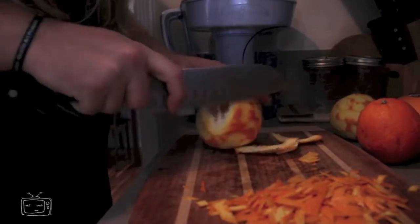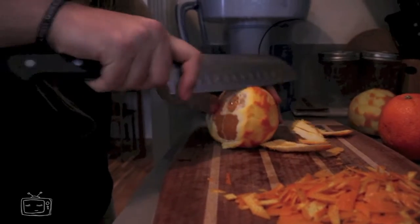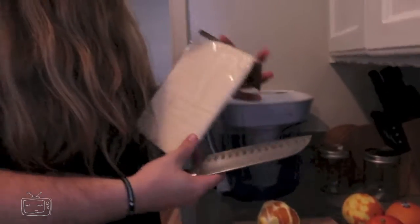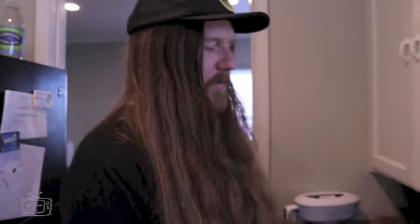Want to get it close because these oranges are going to go in the pot. This little bit of pith is going in the pot, but we're going to put it in this cheesecloth here. We should have this opened up. Come on. Yeah. What are we, professionals?